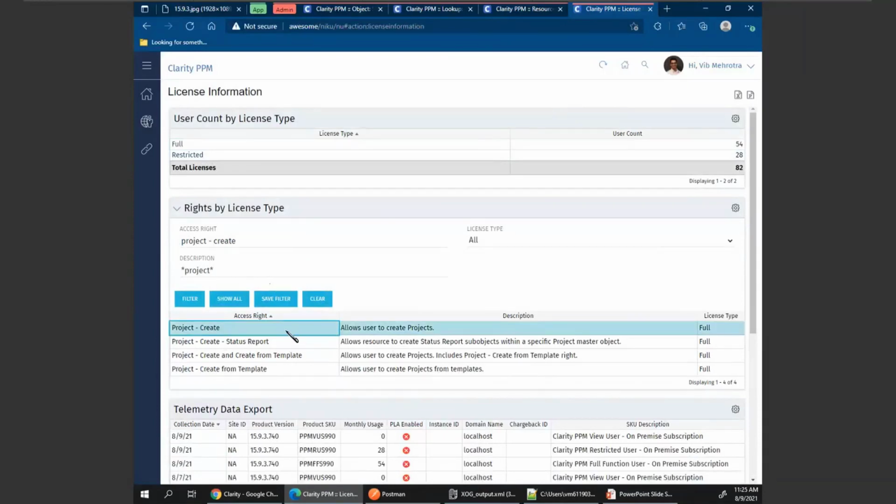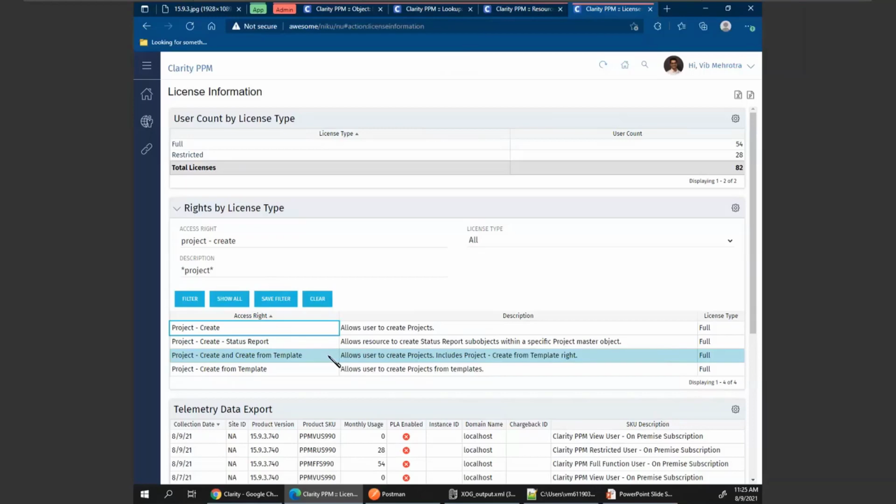So here is the project create. This allows the user to create a project using the plus button. Here is the renamed existing right. This used to be project create, but now it is renamed to project create and create from template. This allows the user to create the project in pretty much every way possible.